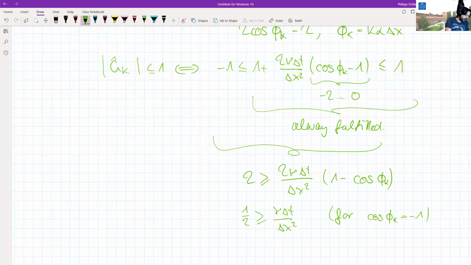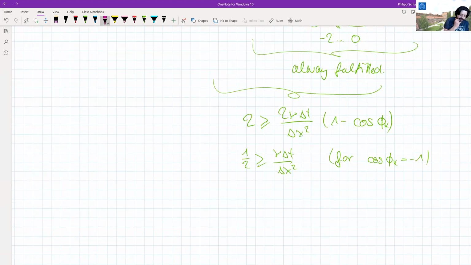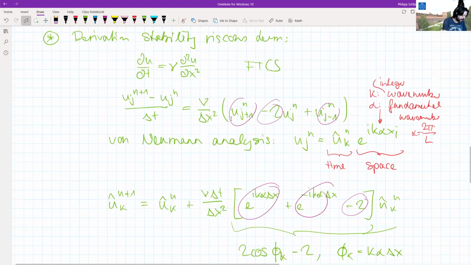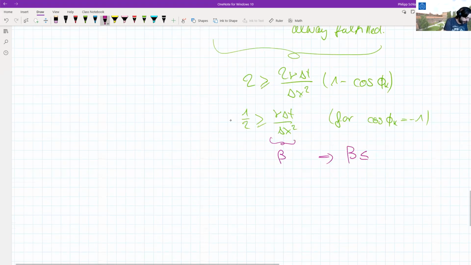And I realize now that this number here, this nu times delta t divided by delta x squared, that's actually a non-dimensional number. And this one is what I typically call beta, because it seems to be kind of the relevant time scale for a viscous problem. And of course, you directly also see why this is a time scale for a viscous problem, because it's exactly delta t divided by delta x squared. And that is kind of the viscous time scale. So that means then that the stability requirement for the diffusion equation is exactly what we have written here, beta lower equal than 1/2. So that was the derivation for that.